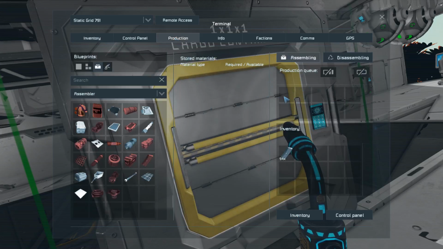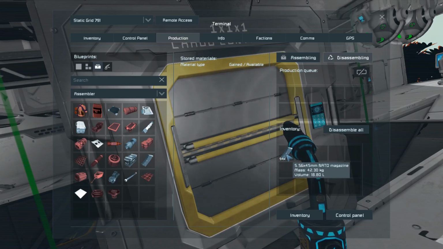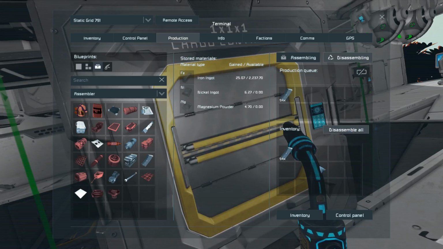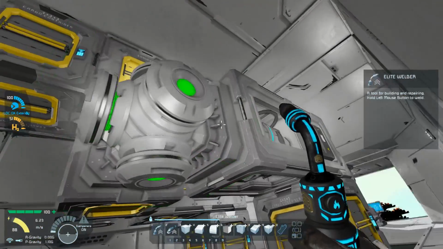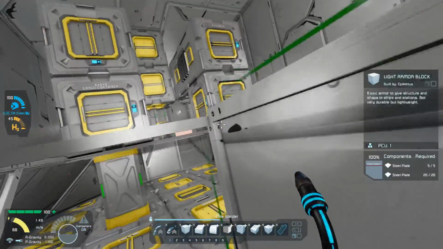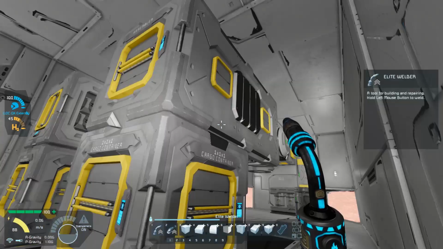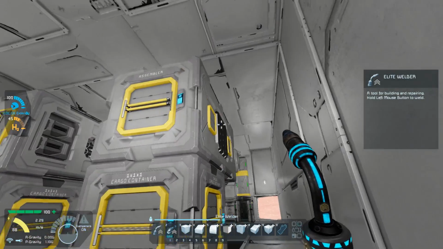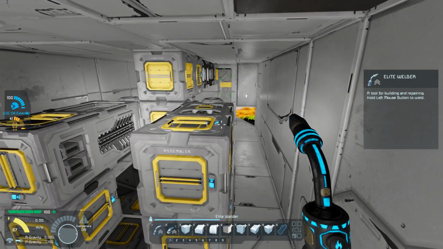Am I going to be able to make metal grid? No, I have no nickel. Can I disassemble? Aha, there's some nickel in these NATO magazines. Let's take those apart. Oh, that's going to take forever. I think I might need more assemblers. Could put a couple on top of this. I could also speed this up a little bit by putting an upgrade module or two on it. Maybe if I put another assembler on top, and then I put upgrade modules on both of them.